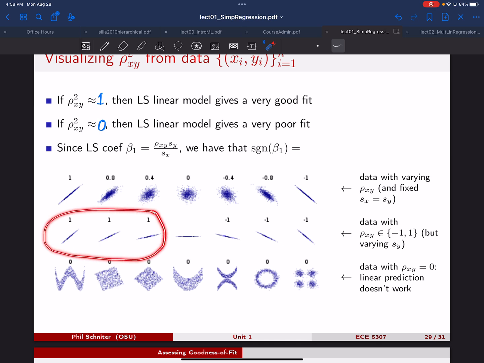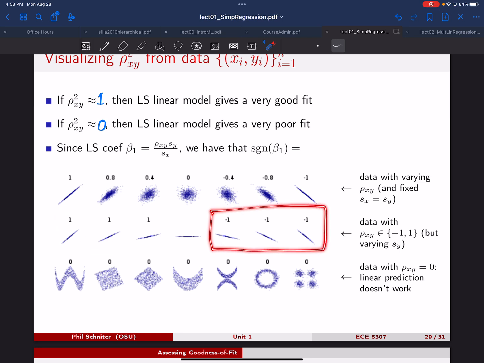One point I wanted to make here is that these all have the same rho xy. In this case, the data is fitting perfectly on a line. The lines have different slopes. It doesn't matter. What does matter is that the slope is positive. In that case, this rho xy will always be 1. On the other hand, over here, these all have negative slopes, so rho xy in all these cases will be minus 1. What about this middle case? It's kind of a weird case. Where do you think rho xy will be there?